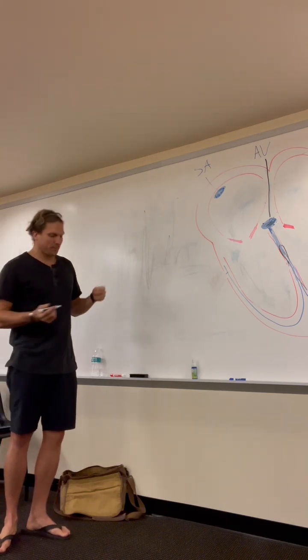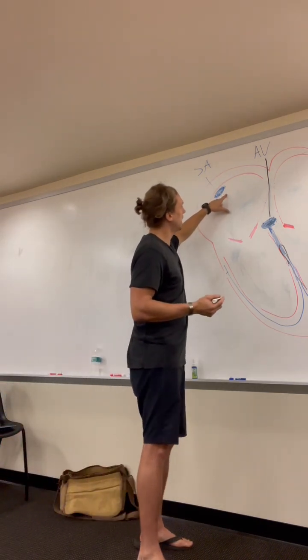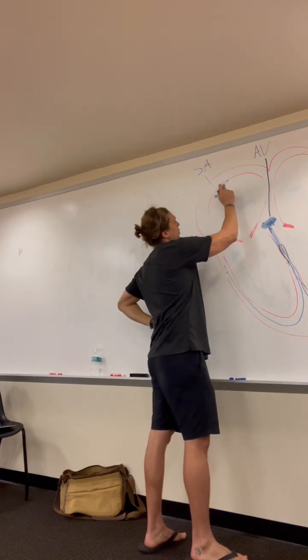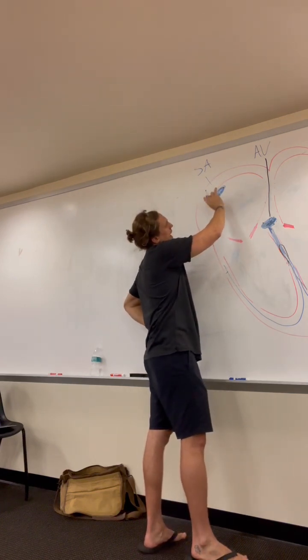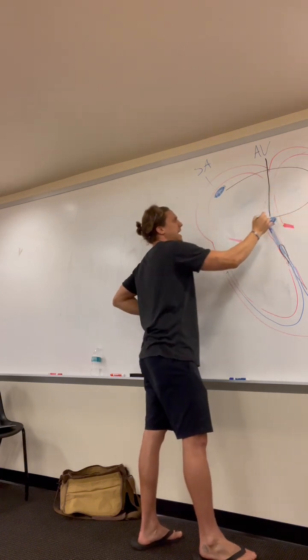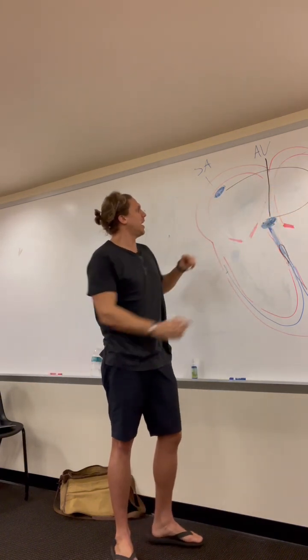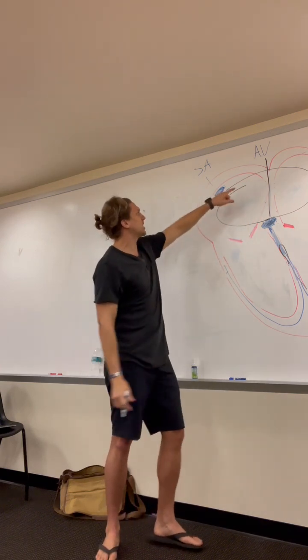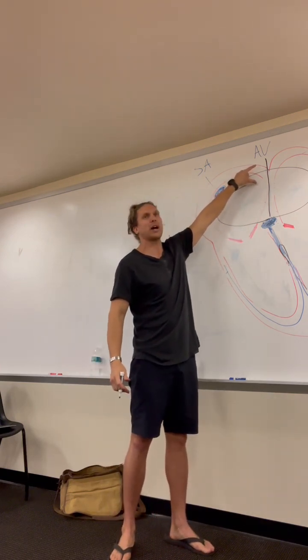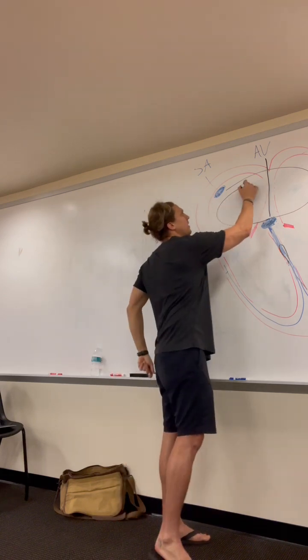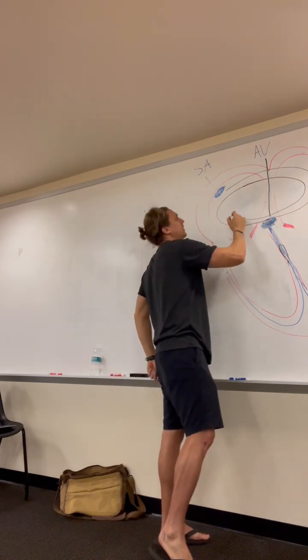Okay, so A flutter. This one's pretty cool actually. What happens in A flutter in the heart is an electrical rhythm or action potential gets started from the SA node. It goes around and depolarizes the atria, and then it ends up just doing a loop on itself, and it goes and does the same exact thing. As soon as these cells that just depolarized are repolarized and ready to go again, it hits them, and then it happens again.